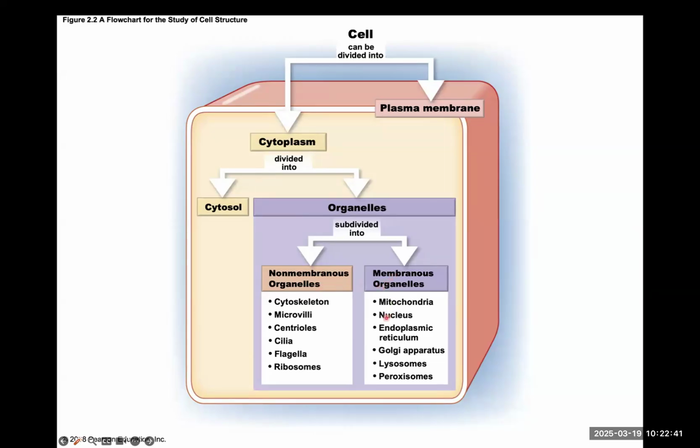So we have these different organelles. Hopefully you remember these from general bio. Like cytoskeleton, microvilli, centriole, cilia, flagella, ribosomes, they don't have a membrane. They're just a solid kind of molecule that's there, and they do their work without the membrane. Again, this is a review from general bio. So if these names don't ring a bell, then you probably want to go back and read that chapter again, and also do the gap finders on the ANP.